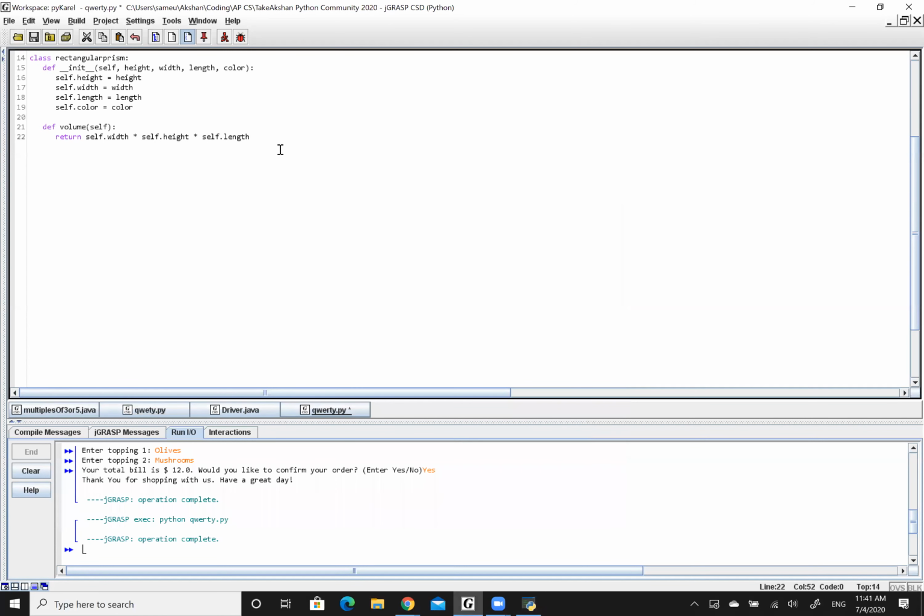Okay, so now let's create another class and let's call it the circle class. So circle, like this. And then let's define some methods. So what value should we make? Let's say that, well, circles have a radius. Maybe we could add a color as well. But that's about it, right? Does anyone want to add anything else?